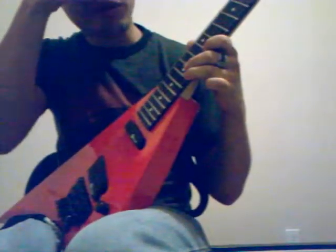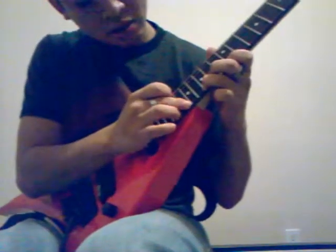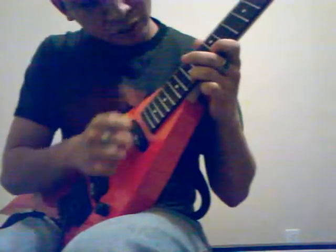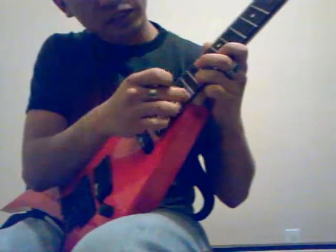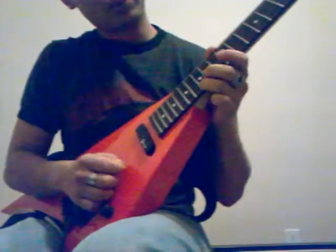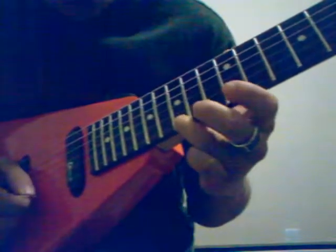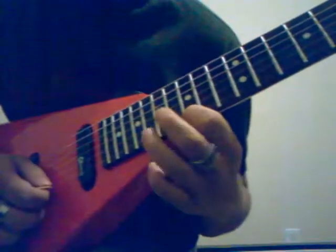The way I like to do this lick is, I like to go from one segment of the full scale to the other. Then I usually go up, tap it twice, and then slide this finger to the next position, which is approximately three frets away — so there's a distance of two frets. Basically, it's positioning these two fingers right here. Instead of it being on the 15th fret, it's actually gonna go to where I tapped it, to the 18th fret. And then this one will be on the 15th fret.